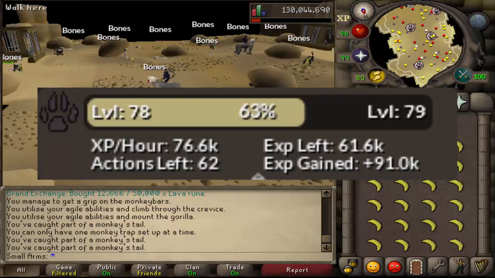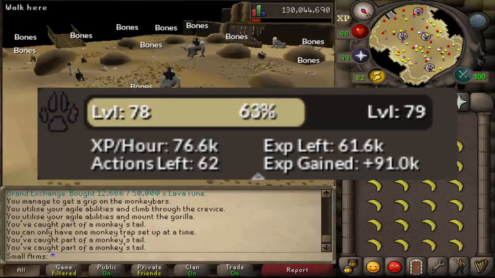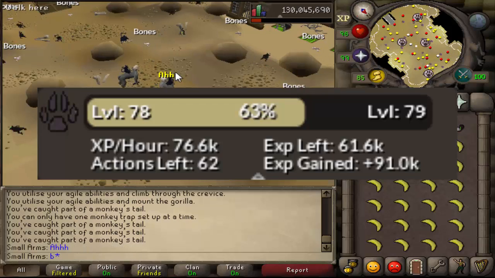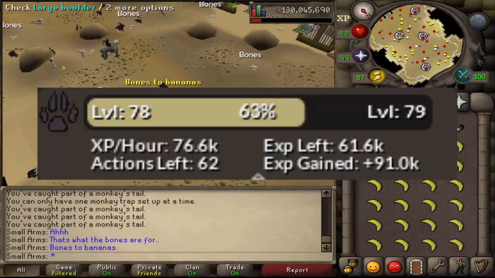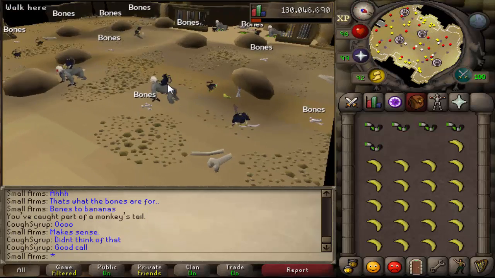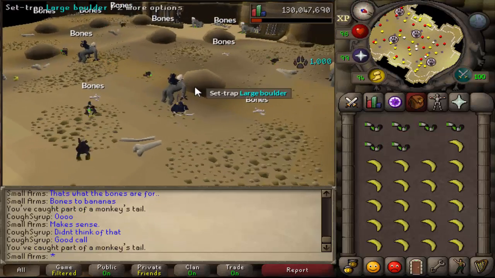It's honestly really good. It's AFK, although I would rather hunt chins only because, you know, you get money, you get the chance of the pet. But overall, I think this is a really cool update. It's just something different. Not really sure how rare the monkey tail is, but I'm sure you can make bank off of it if you end up getting lucky.